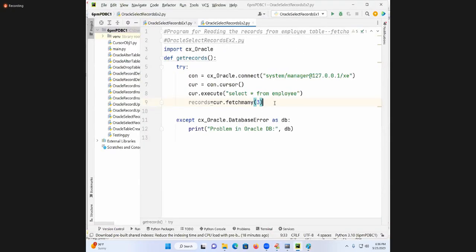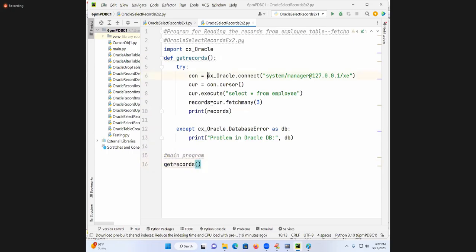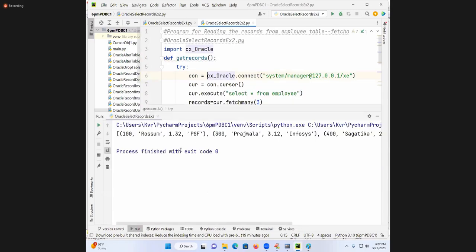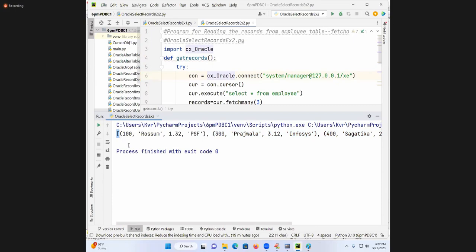Go to the place, 3. Print that. Print of what? Records. Just execute. And call this function. Main program, I will write it. Here I wrote it. Try to run this, students. Got it? First record, second record, third record. In the form of which type? Tuple type. And the outside layer of the tuple type is what? List. Already we know that, right?